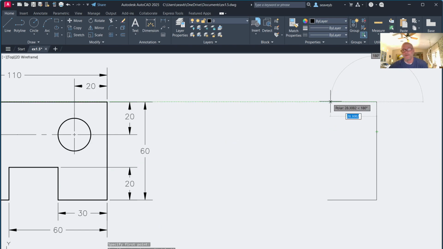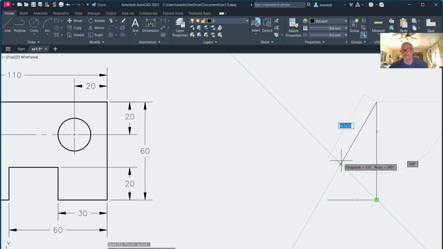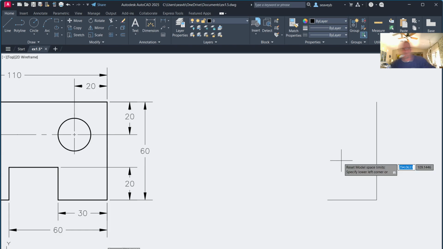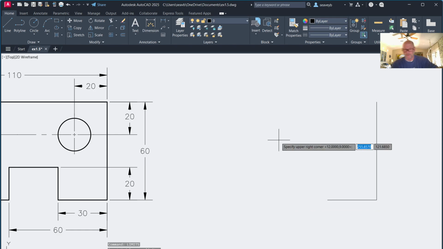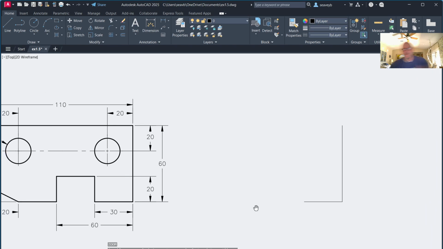Now, hopefully from the last lesson, you have already changed your limits. If not, that 30 probably went off your page, right? So you weren't zoomed in. Should we start over, or remember the limits command? You can set your first limits to 0,0, the lower left corner, and the upper right corner instead of 12 by 9. Because this thing's like 150 by 150, I would put 150 comma 150. And then zoom, Z space, A space. There. Okay. Back in business.